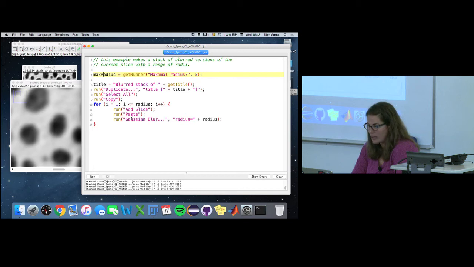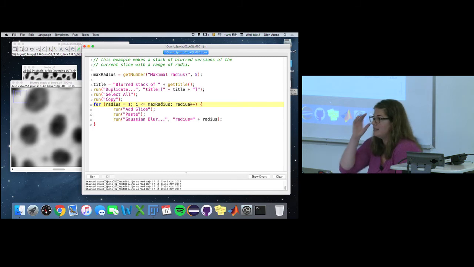So let's call it max radius. Now in our for loop, we want to make sure the maximum value we use is max radius as well. And now instead of using i, we can actually just use radius, because those are the ones that are going to change as we go. You just got to make sure you find them all and that you spell them correctly. Again, variable names are case sensitive.